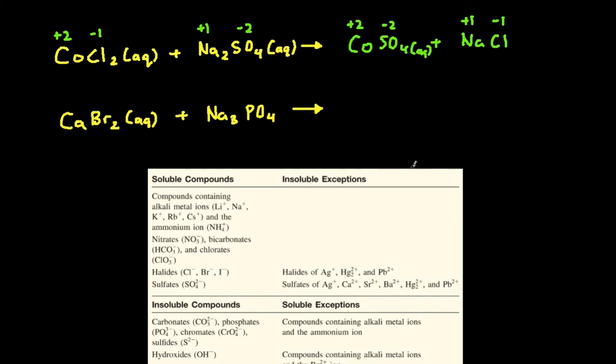And then sodium chloride, sodium is in the first column of the periodic table, so that means all of the sodium chloride is going to be soluble. So in this case, we have a double replacement reaction that was not a precipitation reaction. As you can see, there's no solid that was produced.